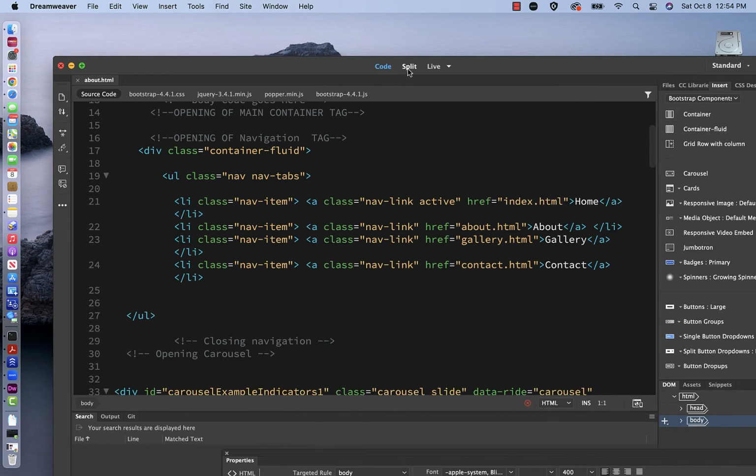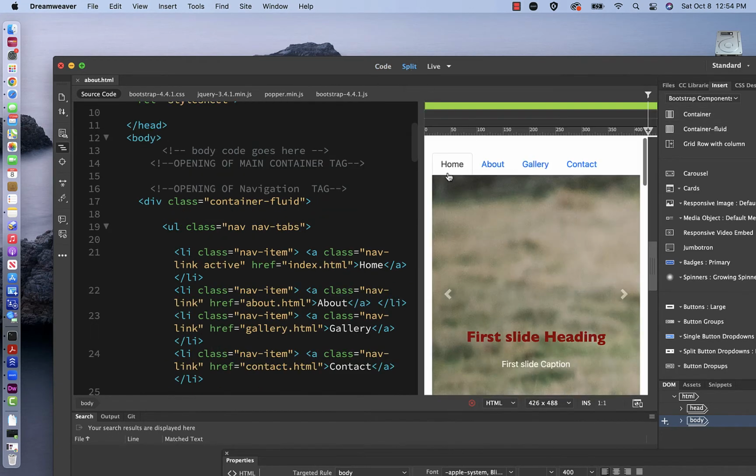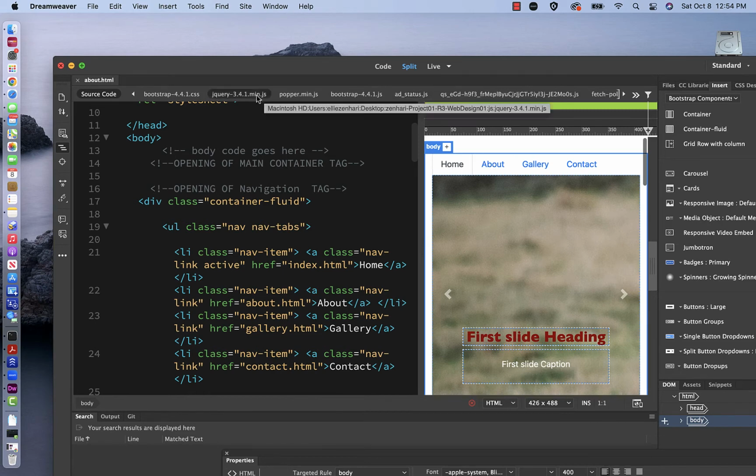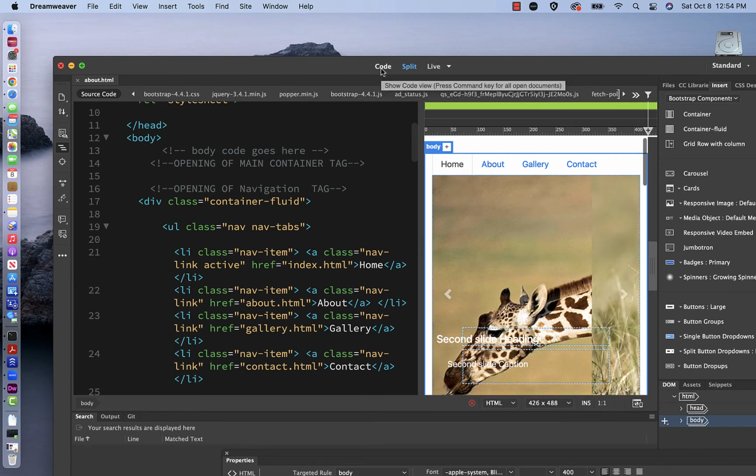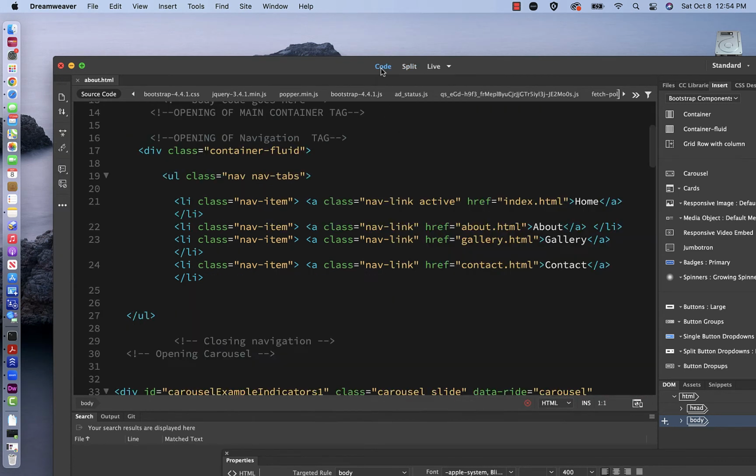If I go here, you can see the active state still sets to home, but I'm on the about page, which means the active state should be on the about. That means that you're going to tell the viewer that you're on the about page and not the home page.